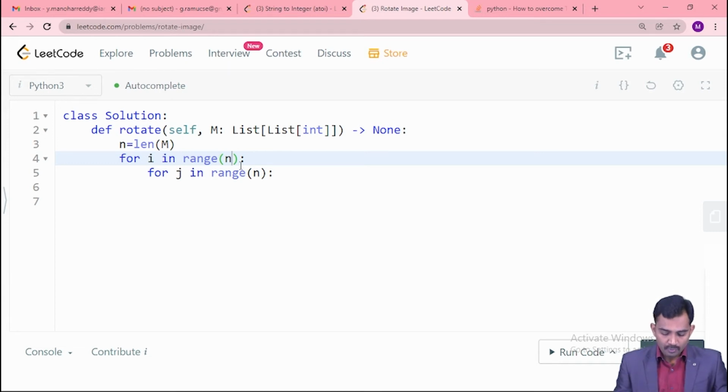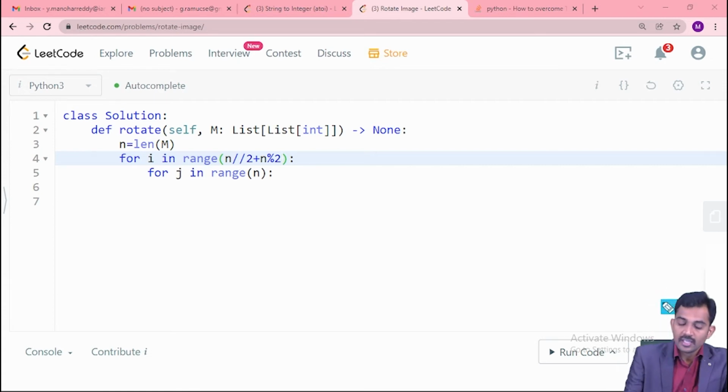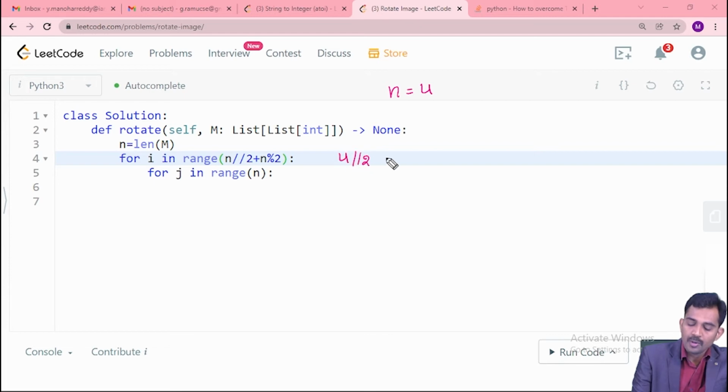See, when you divide by 2, then it is even. I'll get, so integer division I did here. For example, 3 I'll get a 1 and 2 I'll get 1, 4 I'll get a 2. Right? For 3, what I'm going to do? N modulo division 2. Now, what it will return? For example, if you observe that, if my n value is 4, then the result is here n by 2 means 4 by 2 plus 4 modulo division 2.